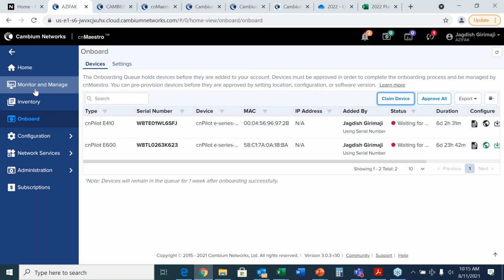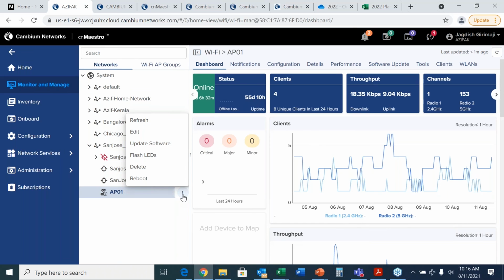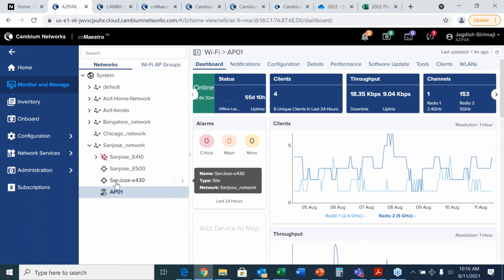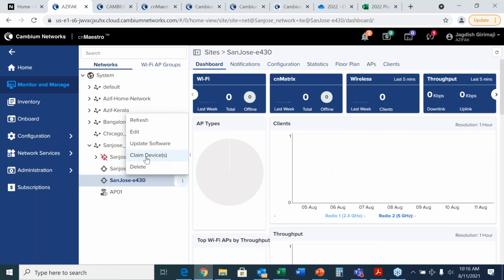Another, more visual way to claim is you can go back to your monitor, and I'm back to my San Jose network. On the right here, you've got 3 dots, and I can go to the network here, click on the 3 dots, and you see the claim devices option, right?